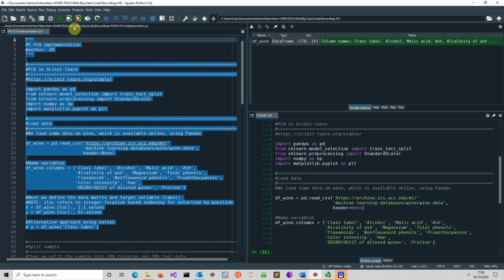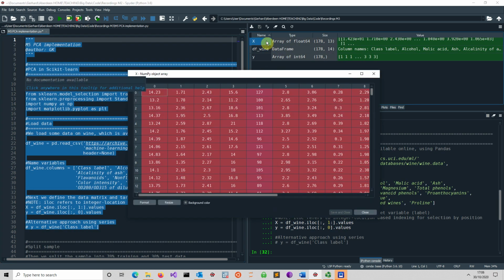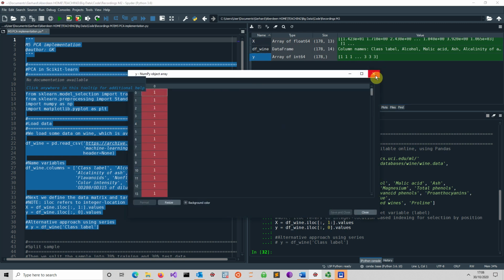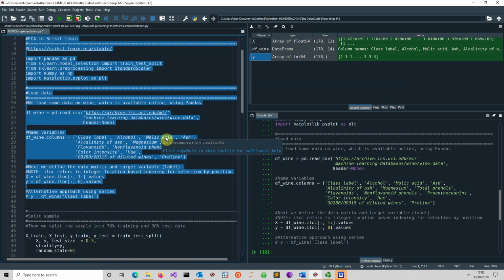So when we run all of that, we should be able now to see our data matrix. So that's the data matrix here, and our target variable which refers to our labels. So that looks all as you would expect.